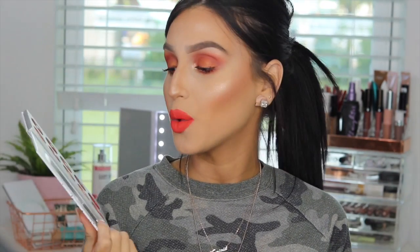And I have to say, honestly speaking, between all the three palettes I've used, I've noticed a very huge inconsistency with her palettes, with her mattes on all the different palettes, and I was just not feeling it. But honestly speaking, the colors that I used today from this palette worked very well together. I did use one of her mattes on my eyes, and it was very pigmented and it blended very nicely. I feel like this one by far is my favorite from her collection.